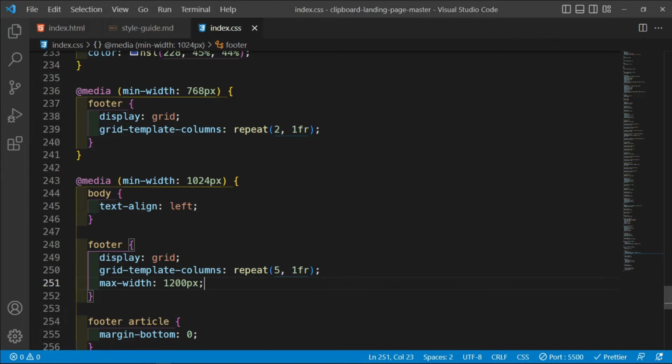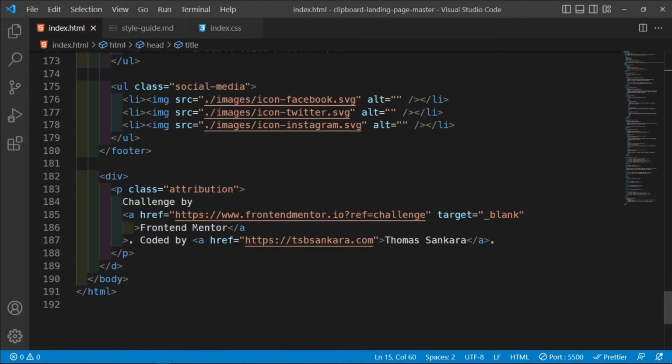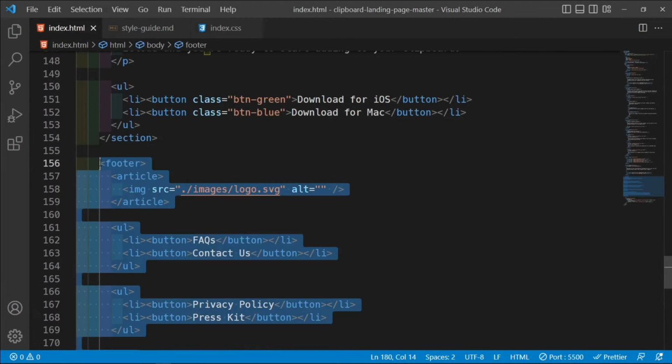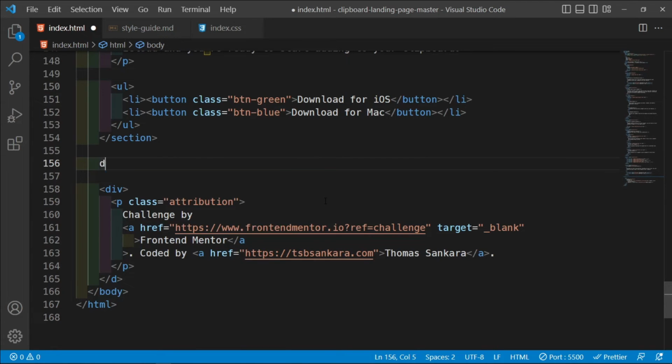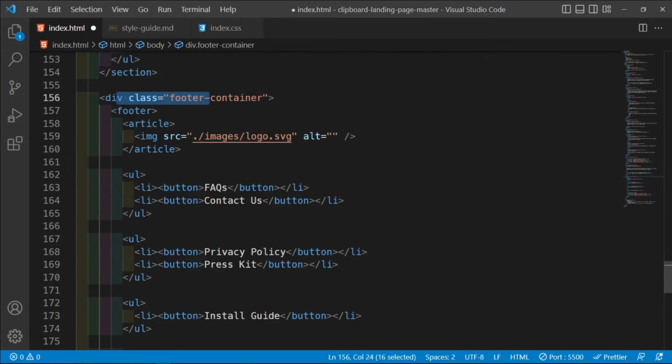So what I'm going to do therefore is this. I'm going to go inside the index HTML and go to the bottom where we have our footer. And then I'm going to cut out this footer and place it inside a div with a class of footer. You know what, let me say footer-container so that it doesn't confuse us. So in the footer container, in the parent div, because I don't want to mess up the style that we have in the footer. So inside the parent div of footer container, we're going to add our background color and then add in our max width on the footer.